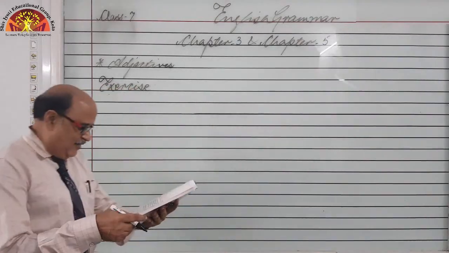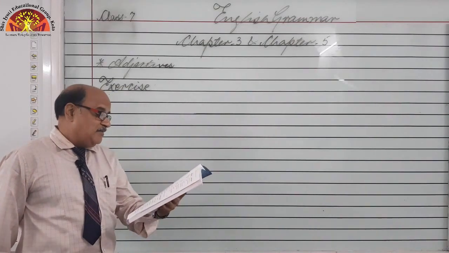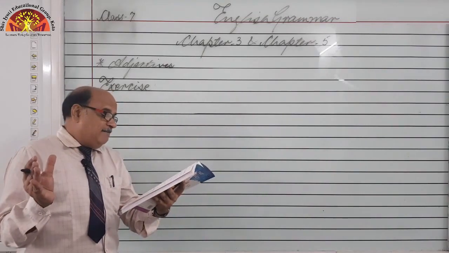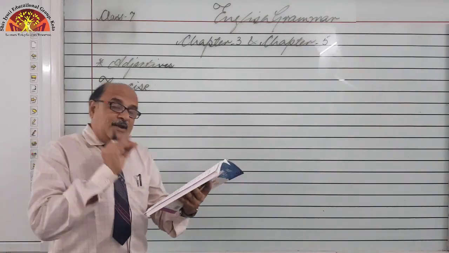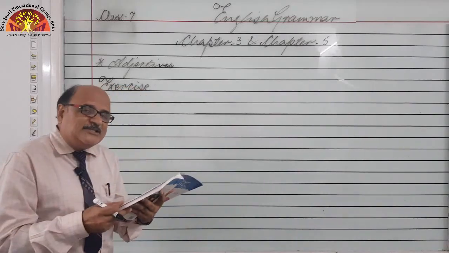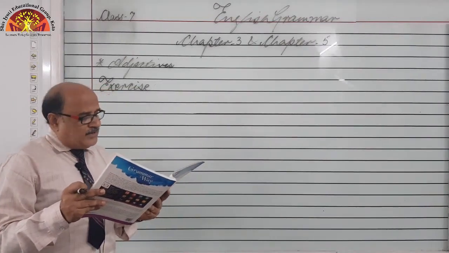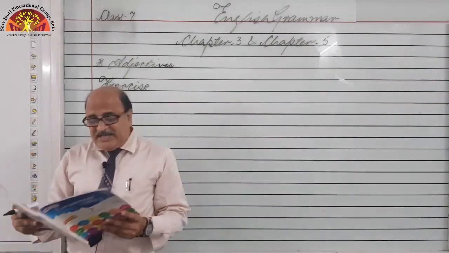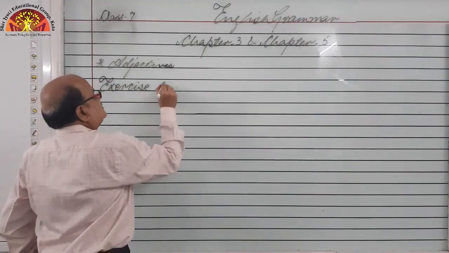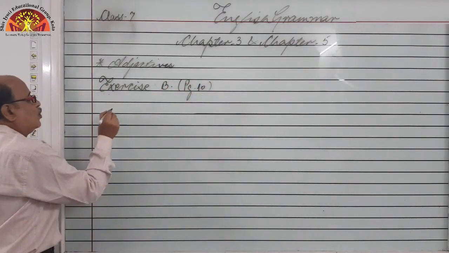So, now have a look, open your book at page number 10, exercise B. You can see some sentences have been given and the same you have to underline first of all and thereafter you have to write the name of the adjective what you have underlined in the given sentence, right? For example, Beena bought these bags yesterday. Exercise B, page number 10.